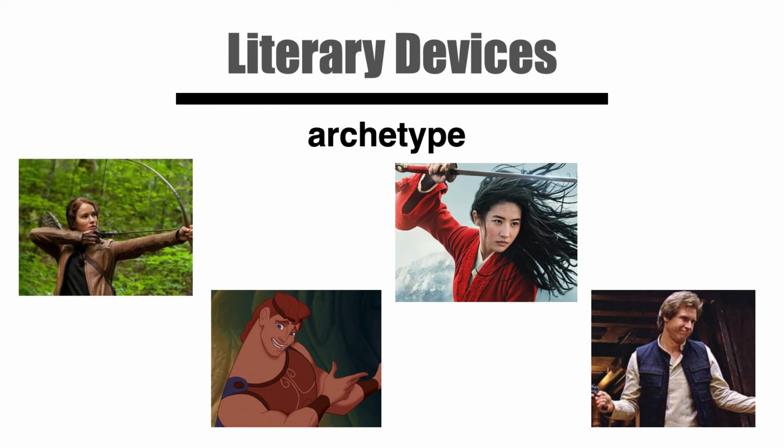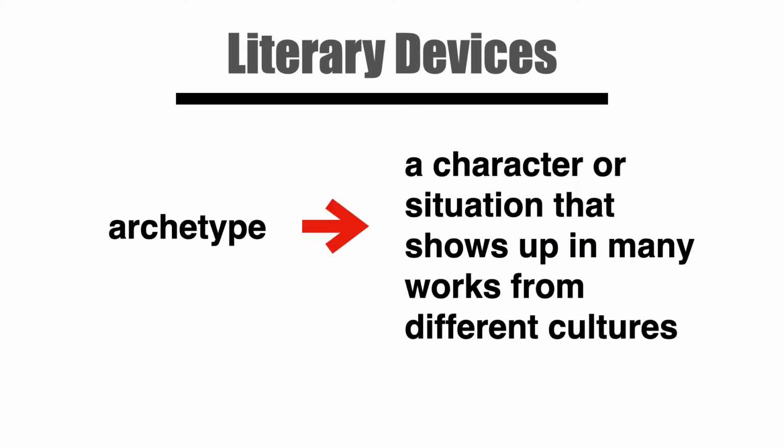Have you ever watched a movie or read a story, and the character in that story reminds you of a character from another show, book, or movie? If so, it's probably because the author chose to use an archetype as the basis for his or her character. An archetype is a character or a situation that shows up in many works from different cultures.